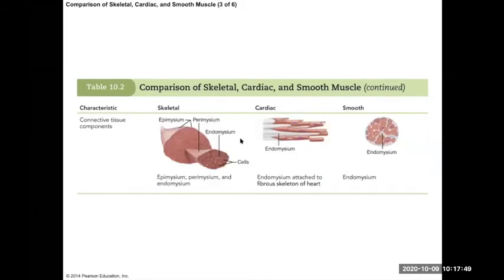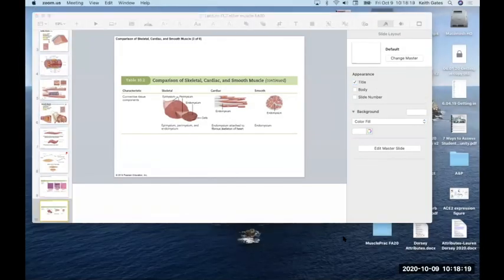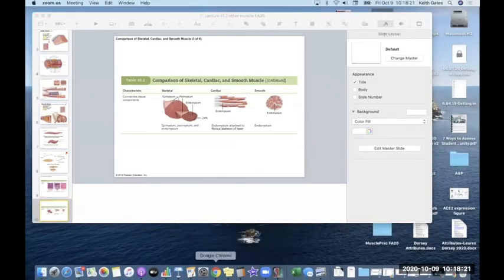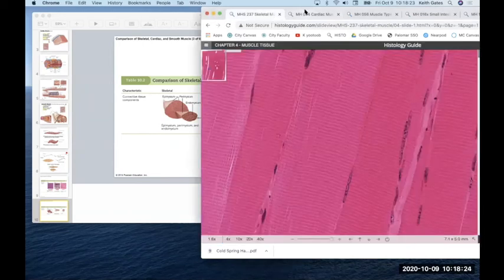And last but not least, actually it is the least because you never have to know this stuff, but remember we had the arrangement, the connective tissue creating this tissue arrangement, endomysium around the cells, perimysium around the fascicles, epimysium creating this whole tube within a tube structure. You'll also have all that, but we don't talk about it when we get to these organs. But there is obviously always going to be connective tissue interspersed within all that. All right. So what I want to do real quick is go over the histology of all that.